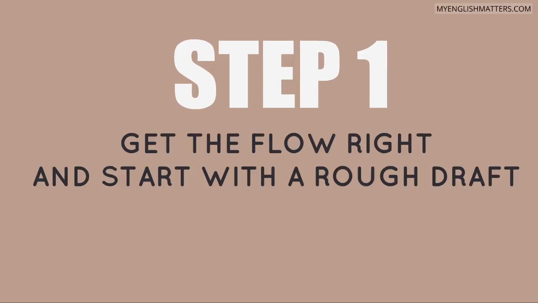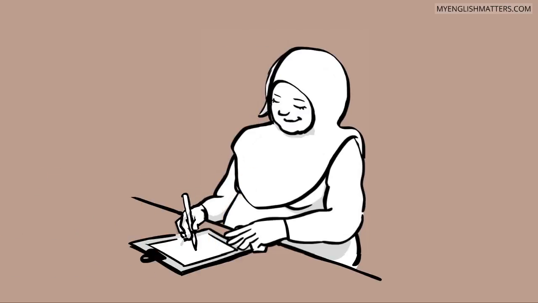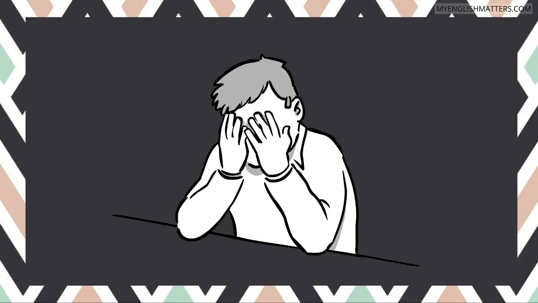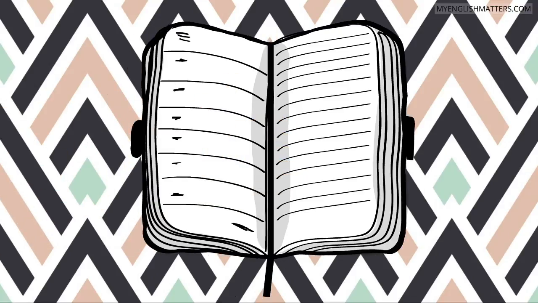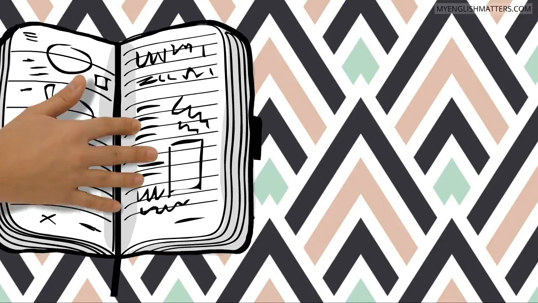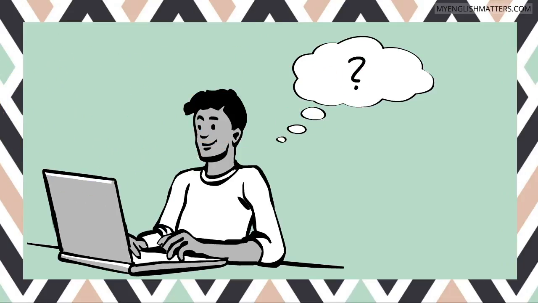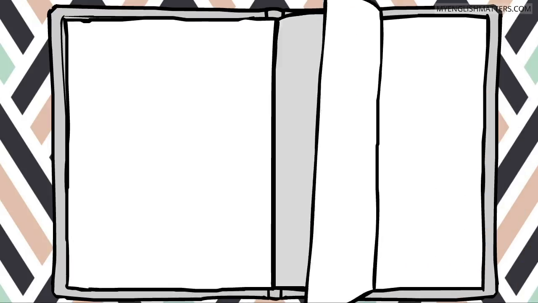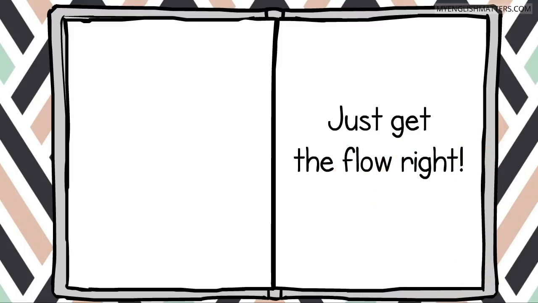When it comes to writing formal letters, we recommend you follow these 3 steps. Step number 1, get the flow right and start with a rough draft. As basic as it sounds, a lot of people don't start with a draft and get straight into writing their formal letters. When you start off like this, your train of thought can get lost in figuring out details like words and grammar. This is why it's best to start with a rough draft so that you are able to figure out what your main points are and where they go in the overall content. It's okay if you can't find the correct words yet, leave it blank or use simpler words. You can even use Bahasa Malaysia if you really can't come up with the English word. Just make sure you get the flow right.